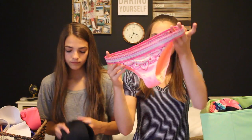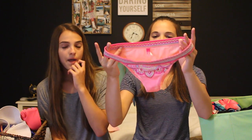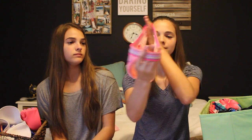This next swimsuit bottom is from Victoria's Secret, I think. I got these with a really cute top, but the top didn't fit, which I was really sad about. But at least the bottoms are cute. It's just pink with a design around it. I wear my green top with it because it's got some green. I could wear black with it. That's basically all I could wear with it because I don't have any other colors that match. It's very cute and I like it.